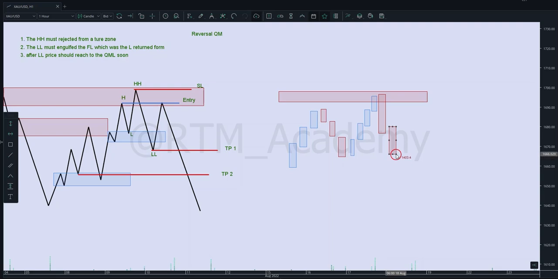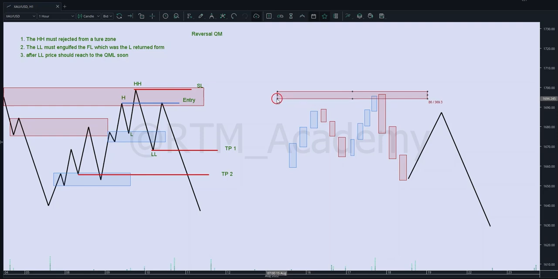So price comes down here and comes down, so we draw. Here is our QM level, and price comes and makes a rejection from here. So let me draw the QM level better for you. This is the candle, and this is the wick of the candle, the shadow of the candle, and this is our QM level from the close of the wick.